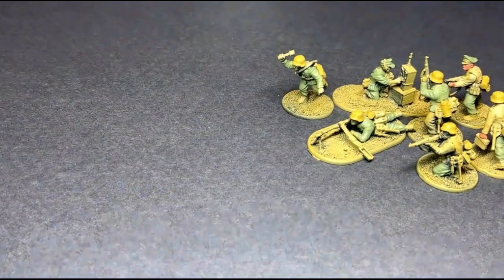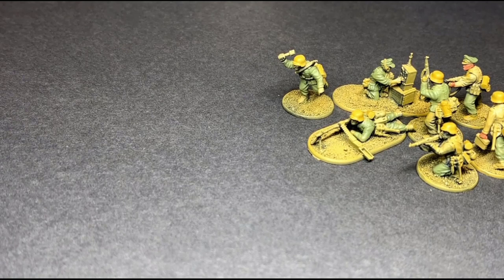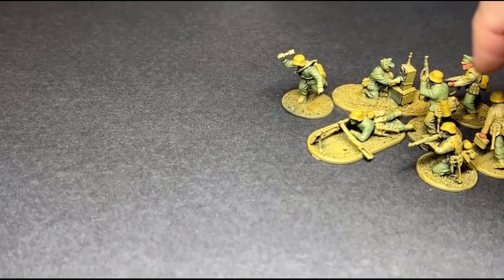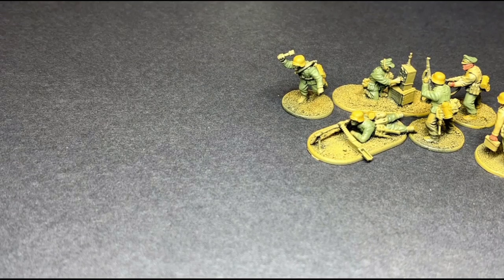Okay, so in this session we're going to be tackling a lot of the pouches, belts, and some of the extra equipment that's on them as well. So multiple colors here. I'll also show you the colors that I'm using currently as we paint through this. So I'm going to grab one of my guys and put him on my stand here. Essentially, there's a lot of different colors that they use. You don't have to do all this in different colors. I tend to do it. It's just me, I prefer it. I'm a bit of a stickler for what I'm referencing.